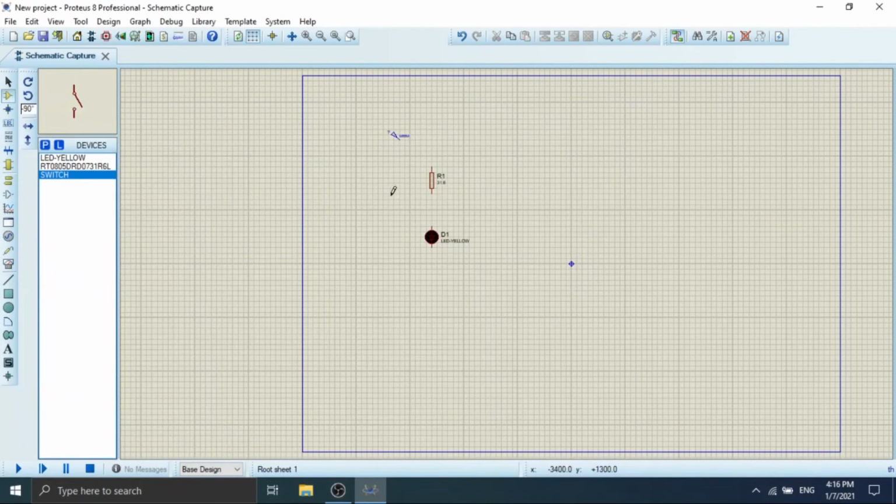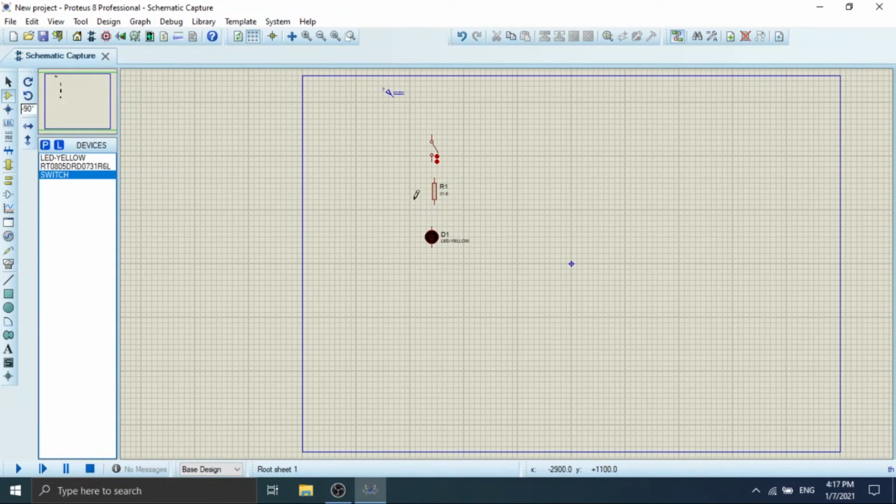So that is it. I can come now here, and I can put my switch to control the LED. I can put it right here. I can put the switch here, and I carry this up again. So that's set. I have my LED. Now to make the connections, let me shift this right here like this. Okay, I select, I shift it.